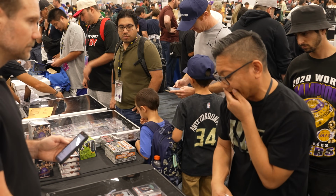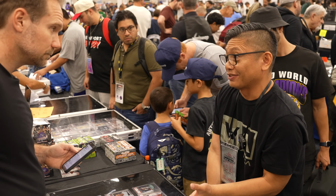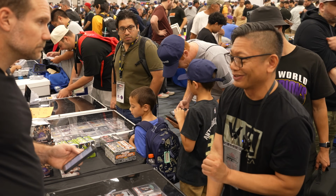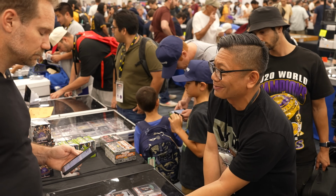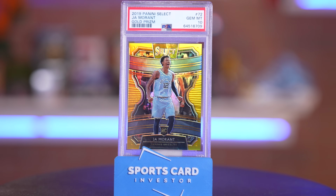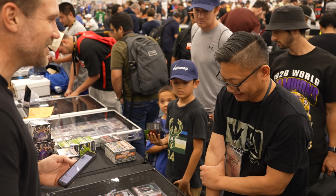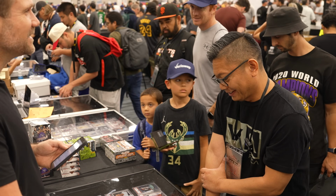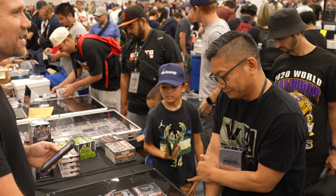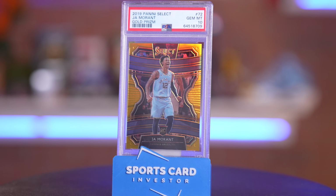I think we're a little bit off, and let me just explain why. It's only because I know obviously the season hasn't started yet. We know the issue with this is that it's such a rare card and it's a gem versus obviously a GOAT, one of the greatest players to play. Keep in mind his season's not even starting. He's out for how long? What was it, 25 games or something? Yeah, he's going to be out for 25 games, a good chunk of the season. So I hear you, but it's not like his stuff's not going to jump up next month or 2 months from now, when the season starts.